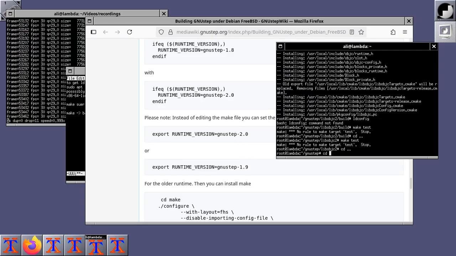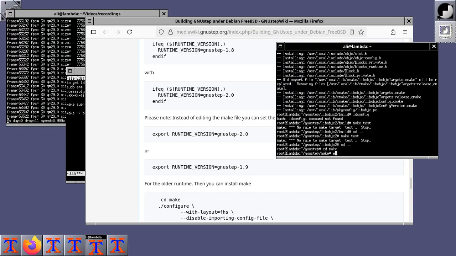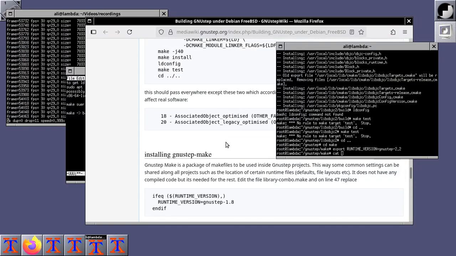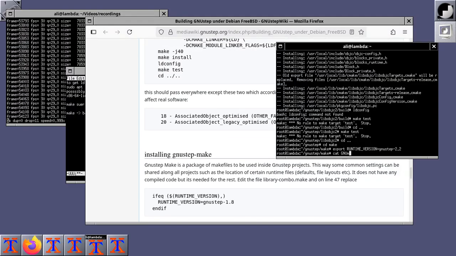So let's go to make, and we're going to export runtime version to be gnustep-2.2. We're not going to go into the file. Now remember, it's 2.2 now. Why do you want to know that it's 2.2? In what file is it? GNUmakefile.